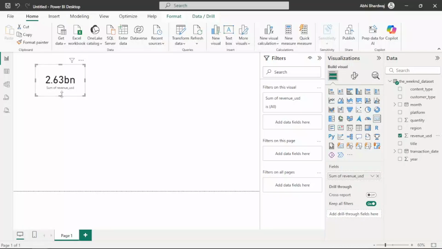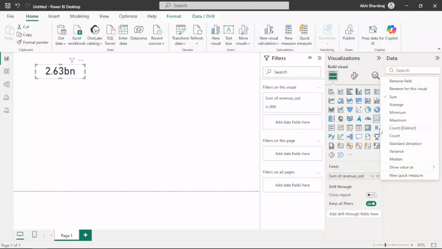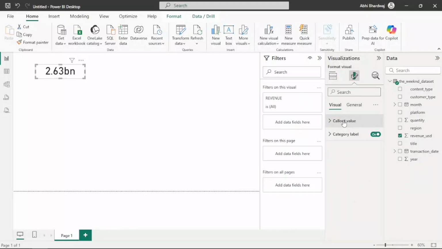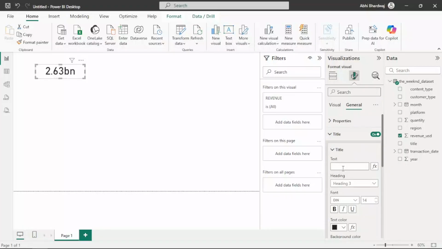Okay, which is around $2.6 billion. Let's change the title of it, switching it on. Revenue.